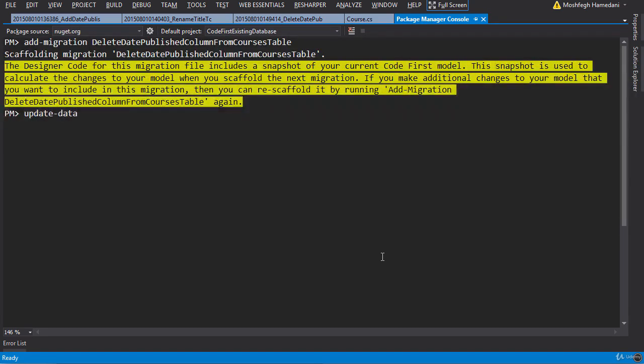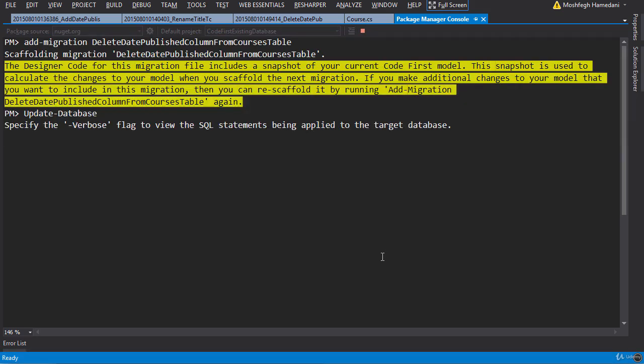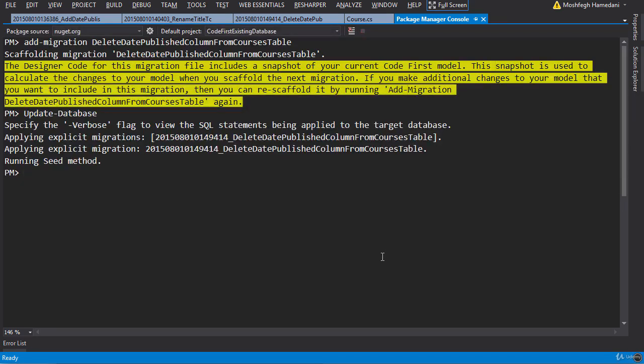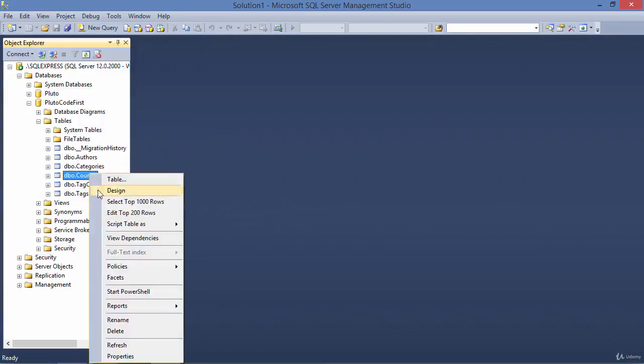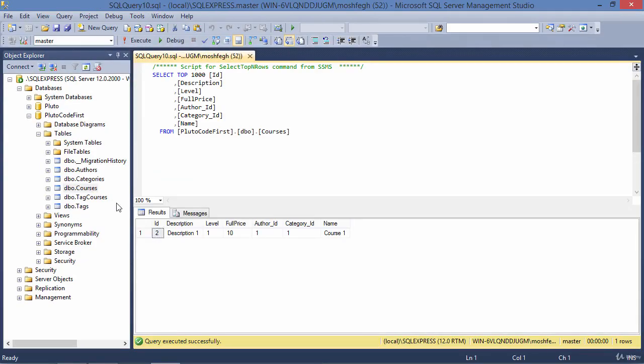And update database. Oops, sorry, I forgot to show you the migration code. So let's quickly take a look here. So it's a very straightforward change. It simply drops the date published column in the courses table. Now, if you look at our database, we no longer have that date published column here.